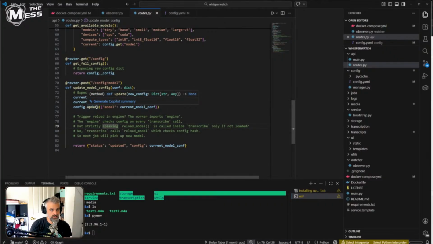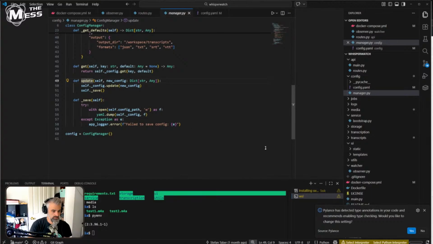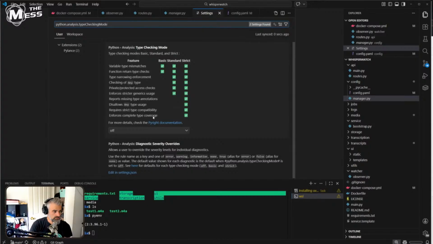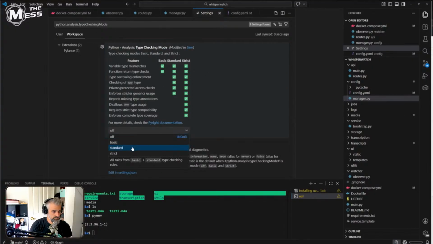Config update. Right, so let's have a look in here. Would you like to change the setting? Yeah, sure. Type checking mode. Basic, standard. Let's go standard. Standard sounds good. Sync, apply setting to all profiles. User workspace.